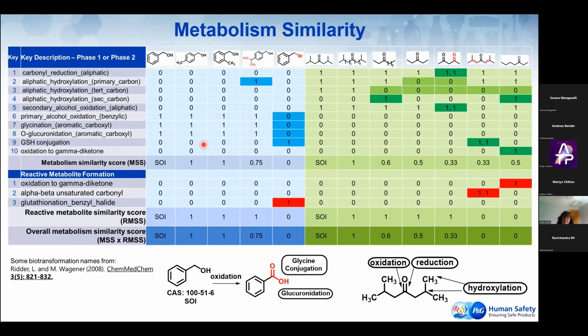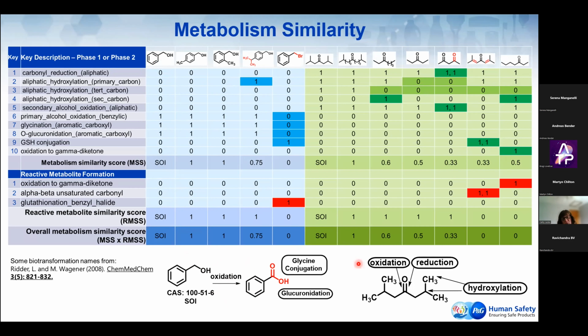So what we have done is we've defined a metabolism fingerprint. And what that fingerprint consists of are the biotransformations that are either known to occur for the structure of interest or the analogs, or that is predicted to occur based on data for similar molecules. So we chemists spend a lot of time, when we have a structure that we're considering for read-across, learning about the metabolism, and what is known and what is expected.